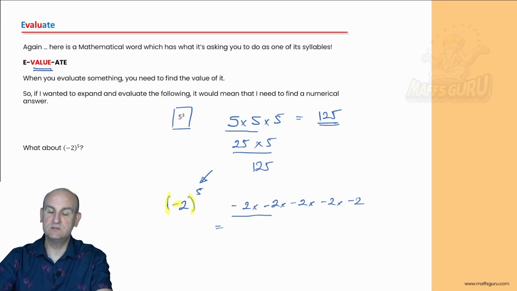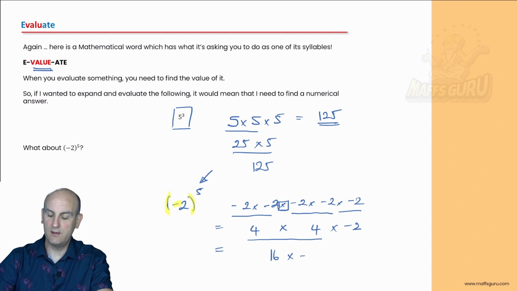So we've got minus 2 times minus 2 is 4. Remember, 2 times 2 is 4. Minus and a minus becomes a plus. What about this one here? 2 times 2 there becomes 4. Now, I haven't currently used that times sign, so I'm going to copy it down. And I haven't done that one at the moment, so let's times that by minus 2 and copy it down. Do you notice I'm doing it in pairs? Makes my life easier. Another pair. 4 times 4 is 16, times minus 2, and then hopefully 16 times 2 is 32, and a positive and negative gives me a negative.